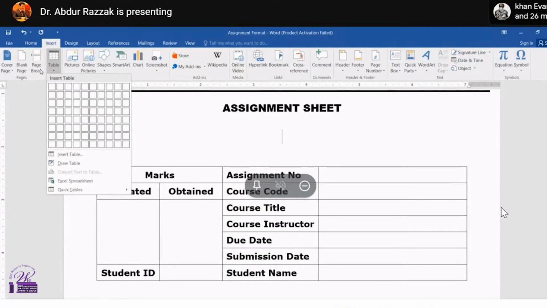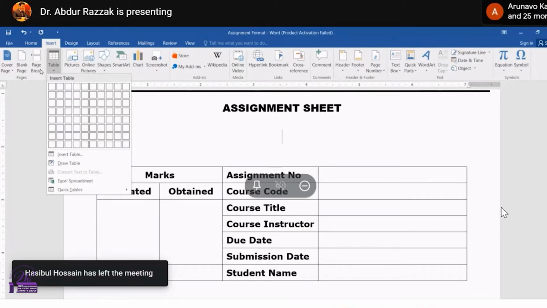Why 4 rows? We have 1, 2, 3, 4, 5, 6, 7 rows. Yeah, we can do that, but we have to merge after. You have to know the easiest way, right? You have to use your easiest way. So the easiest way is that the number of rows is 7 and the number of columns is 4.